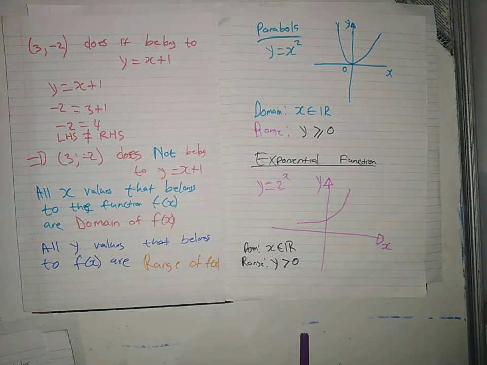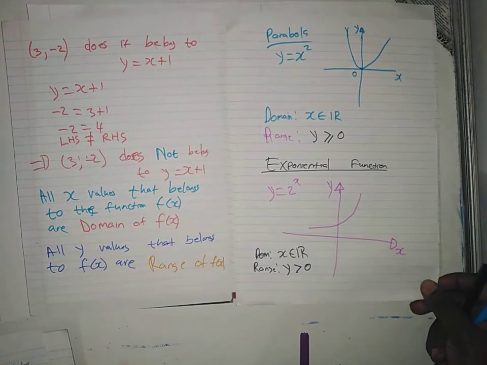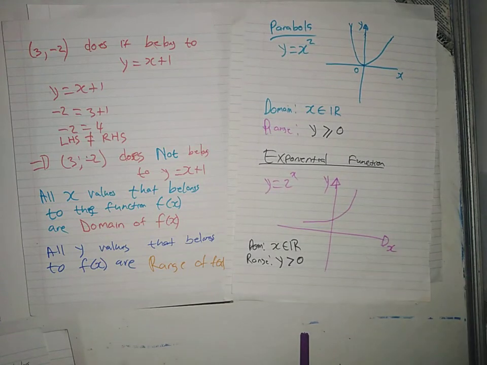Okay, the story is very simple, and it continues over and over. When you look for a domain, you just look for the values of x that belong to the function. If you look for the range, you look for the values of y that belong to the function. Okay, now let us continue.